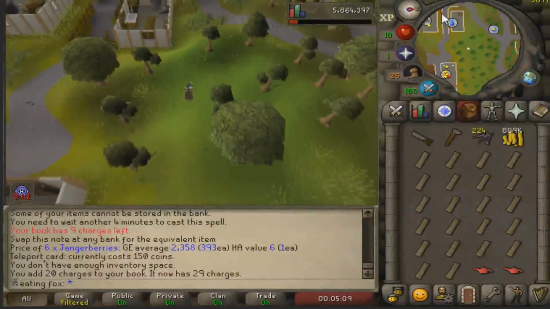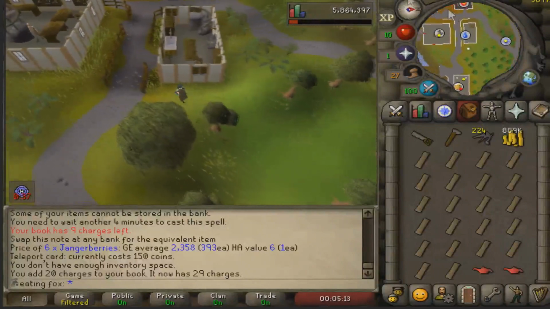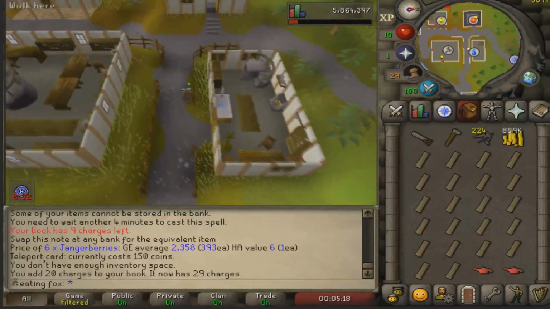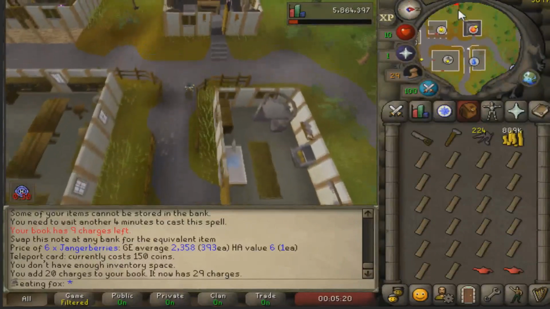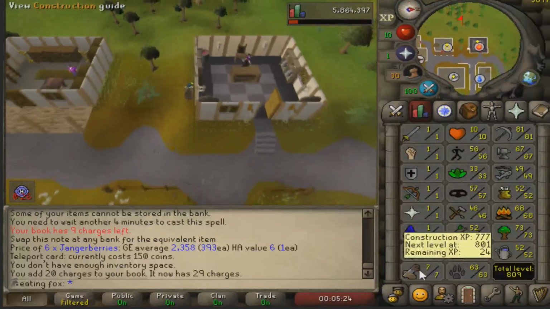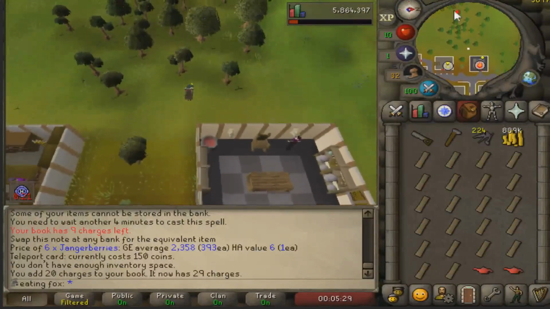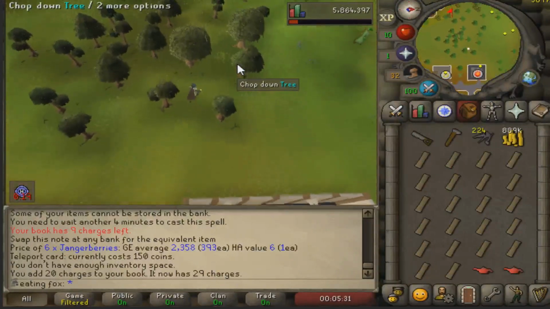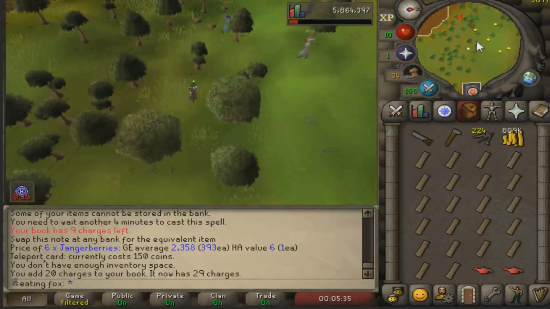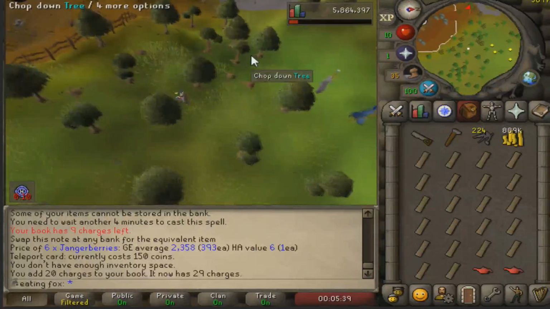Okay, so I was doing the Bon Voyage quest, and I am actually almost done with it, but then I realized that I need 21 construction to actually build the bank chest on Fossil Island. So the plan right now is to get 21 construction up from 7 to be able to build the bank chest on Fossil Island after the quest, so I can actually bank there rather than having to go back to Varrock, bank there, walk all the way to the dig site to get to Fossil Island and bank and stuff like that.